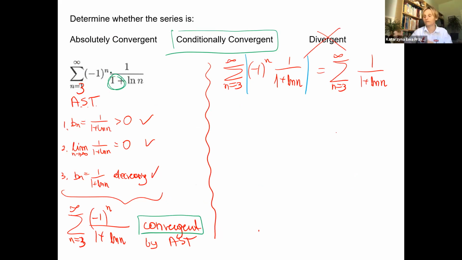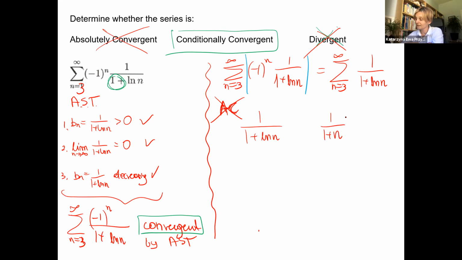But let's actually do everything. We can see it's convergent by AST. Then divergence is not the case anymore, but the absolute value we have to test. We're guessing that the absolute value is not convergent, but let's prove it. We have the formula 1 plus ln of n. What test would you use? We will use direct comparison. Yes, we can still try 1 plus n.